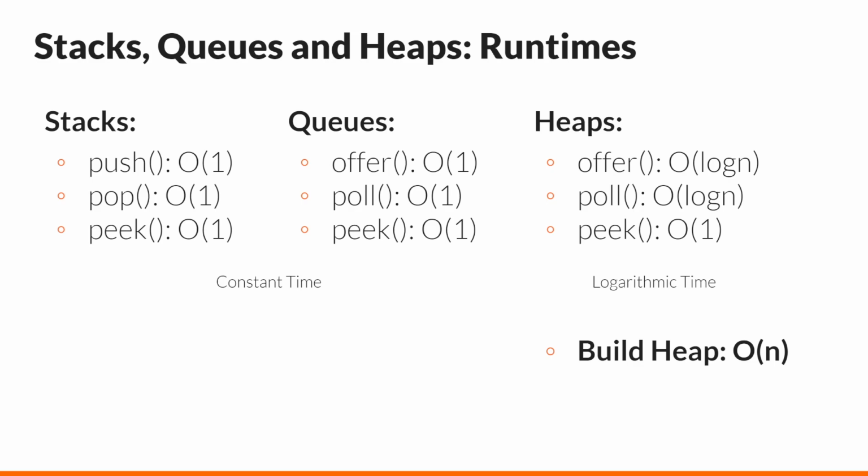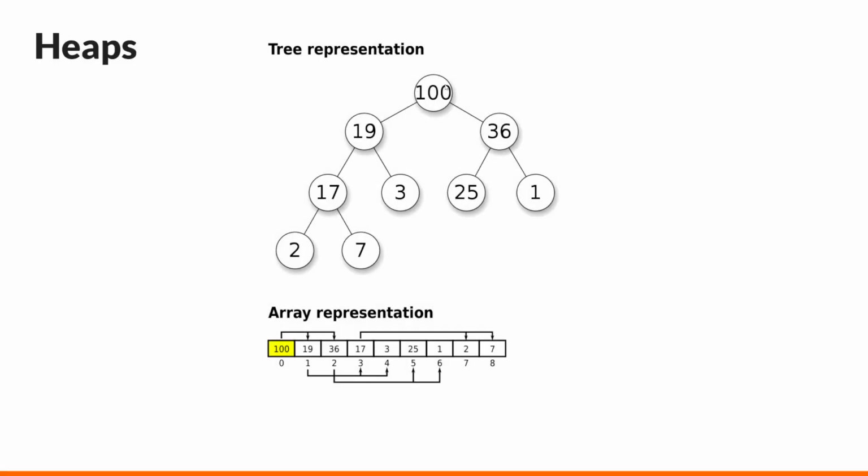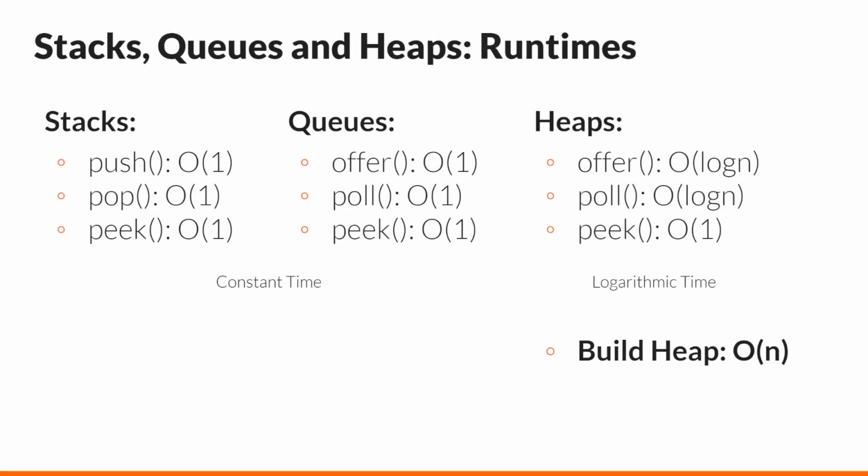But the idea, at a very high level, is for build heap, you have a list of a bunch of elements, and you dump all the elements into the heap, right? So you have a heap with a bunch of elements, and they might not necessarily follow the heap property, and then you just heapify all the elements. You keep flipping these elements until you turn it into a valid heap. Again, those details are too much for this video, but I do encourage you to go look at that.